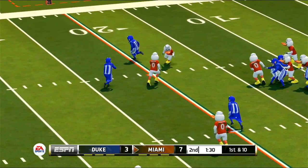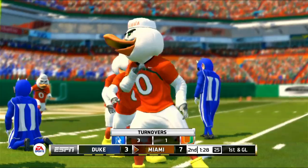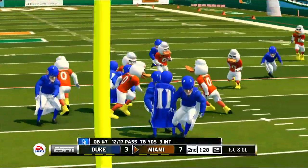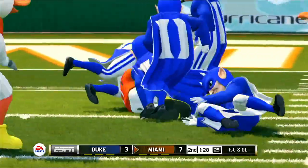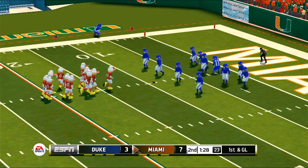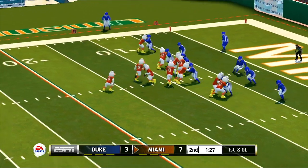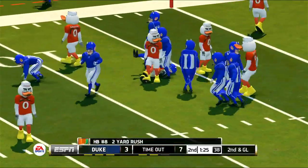Goes over the middle, intercepted. Tackle made at the nine. Good job to pick that ball off. He did a great job at getting in that passing lane and coming away with the ball. First down, and they've got their eyes on that goal line. He's tackled at the eight, and he gets a yard on the run.